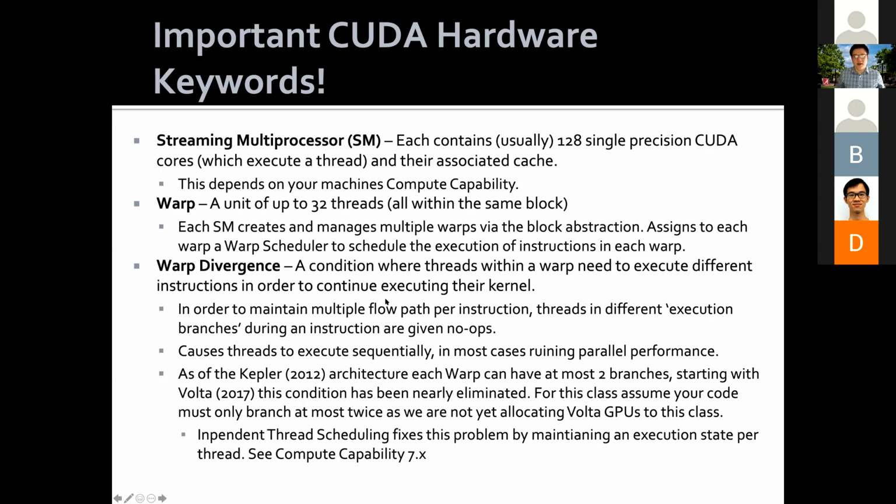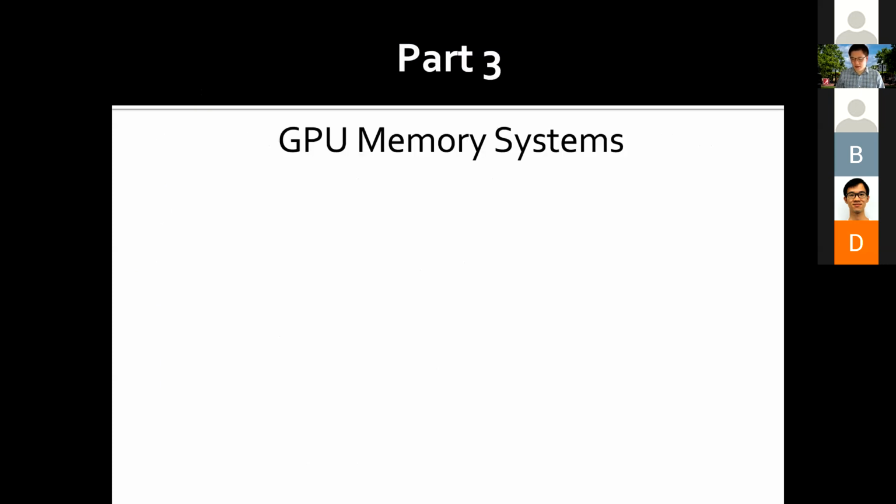It is when your 32 threads do not execute the same instructions, then the warp of 32 threads would divide into multiple pieces and sequentially run your code. That's a bad idea, just as if you use 1 thread to execute something. You cannot utilize 32 threads efficiently. So that's some basic idea.